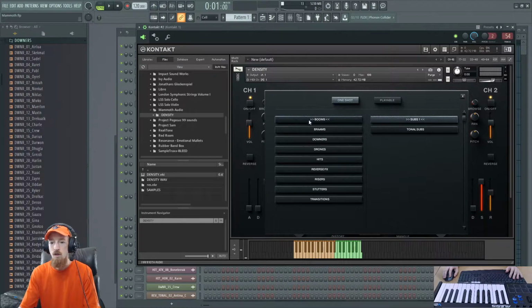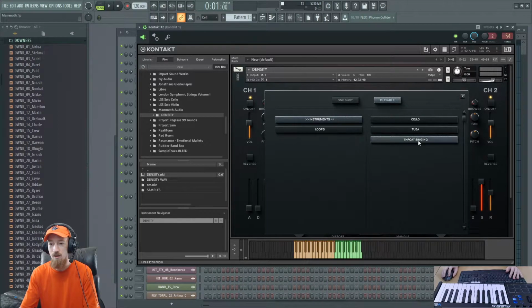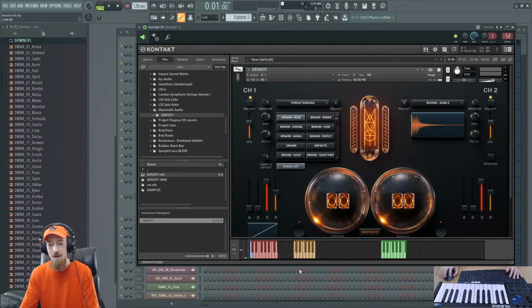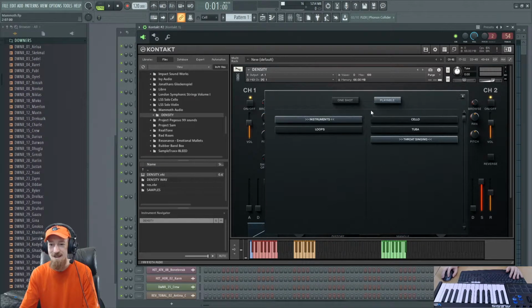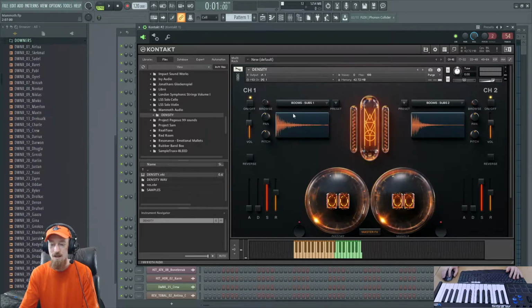So we're just going to start with booms. There's a bunch, and some of the things in here are freaking amazing. Just as a quick tease, they have throat mantras and throat singings in this library. I don't know why, I just thought that was awesome. So if you want some epic throat singing, you now know the library to go to. But let's go ahead and start with booms, and these are the impact sounds. Then we'll work our way through.